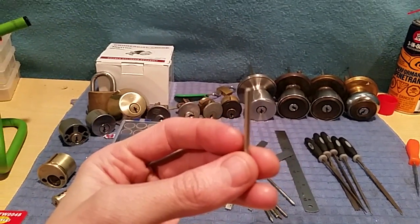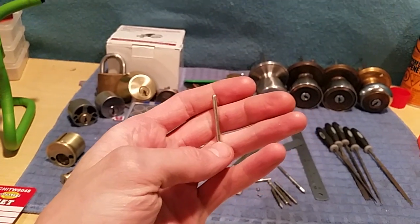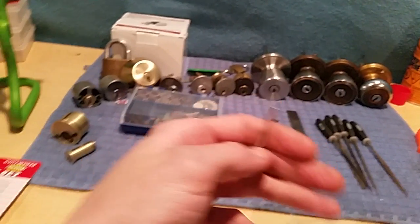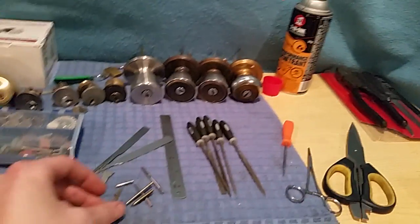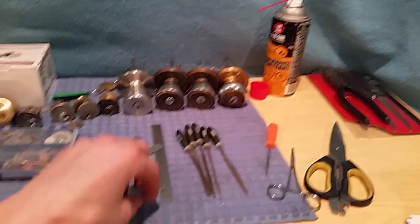You probably get at least, sorry, I know that won't focus because this thing sucks. You probably get at least 5 or 6 good pins out of there. You could also use some smaller nails. Make sure they're good steel though. Or I was even thinking of trying a coat hanger, maybe.